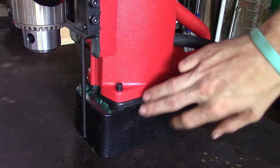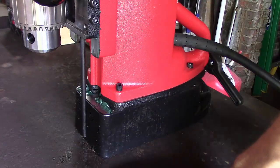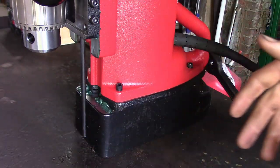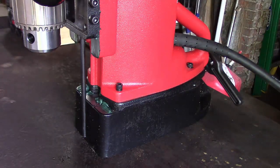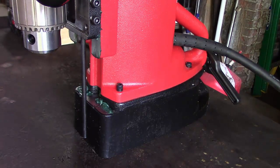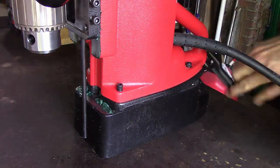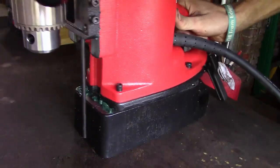Another nice thing about the base is a lot of mag drills, once you secure them down to your plate, can't move from that position, so you have to cut the magnet on and off to get it to do fine adjustment. Cool thing about this model is you turn your magnet on. There we go. I mashed the button hard enough, apparently. It's got this little handle here in the back. You can loosen it up, and you can move the drill a little bit in all directions.